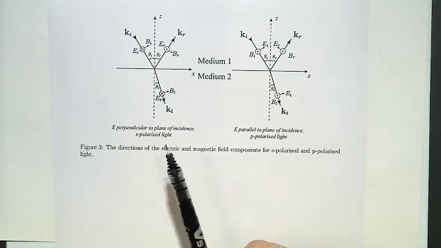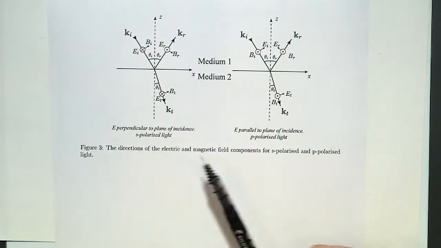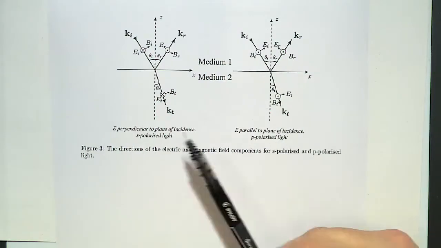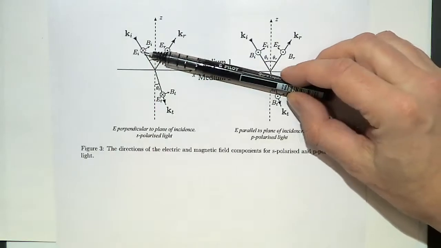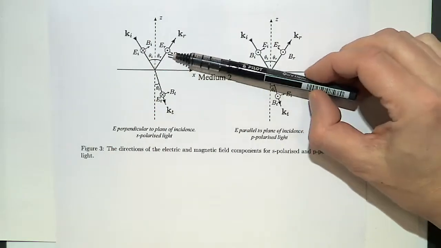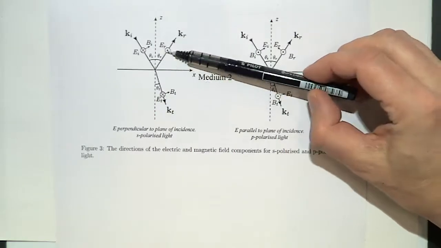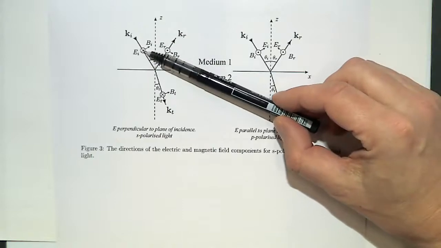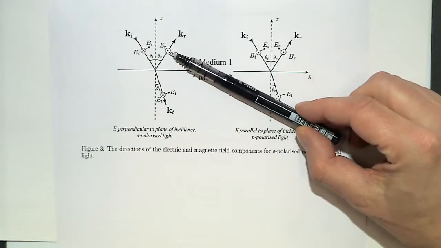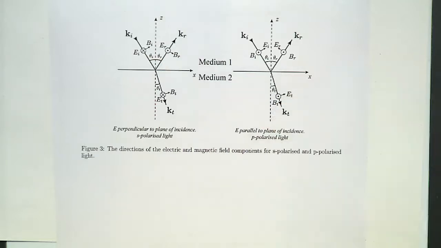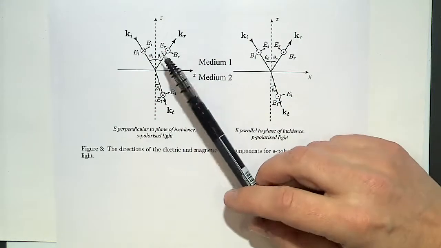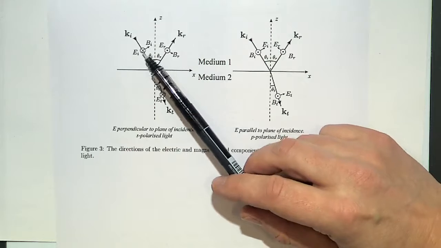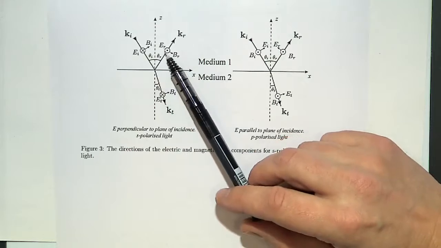So there are two interesting situations. We have the so-called S-polarized situation and the P-polarized situation. In the S-polarized situation the electric field is perpendicular to the plane of incidence. And these are the conventional crosses and dots. Yeah? This is the tail of the arrow, and this is the head of the arrow. Okay, so this arrow here, the electric field is pointing into the plane, whereas here it's pointing out of the plane. And we've already seen that is the correct orientation, because if medium 2 is denser than medium 1, then if EI is positive and pointing down, then ER is positive and pointing up out of the paper.